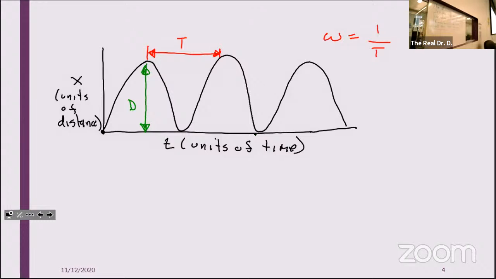So if you watch the video and you're watching how the third car moves, you can determine the frequency from your data points. Because you can determine the peak to peak time, which is your period. And then if you take the inverse of your period, 1 over your period, you will get the frequency.